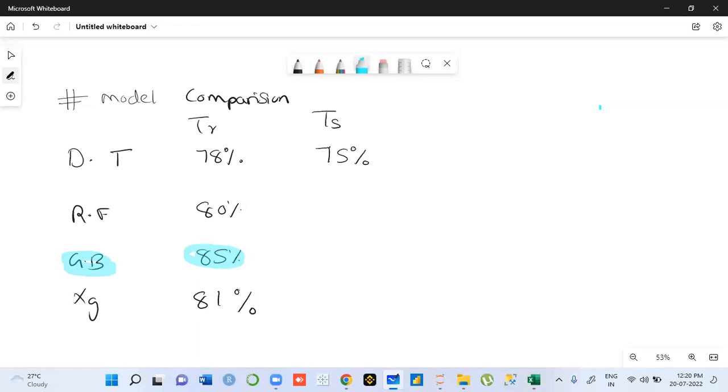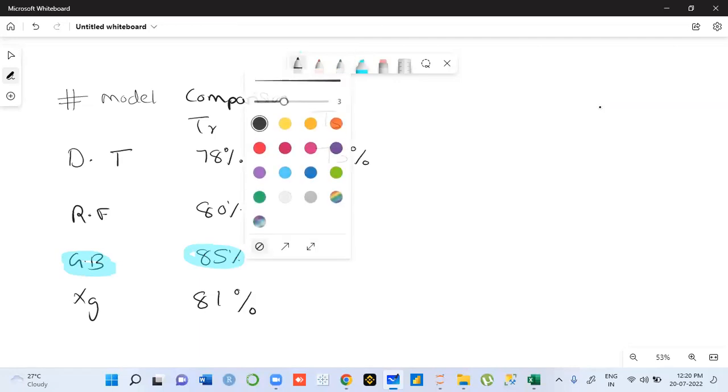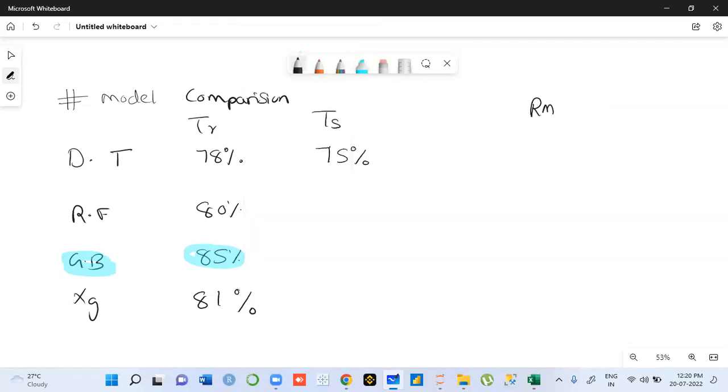If your answer is coming in percentage, then you can compare. If you have RMSE, you cannot compare a regression task with a classification task. If you're comparing all types of regression, decision tree regression, random forest regression, GB regression, XGB regression, then you compare the error, and whichever has the smallest, you select that one.